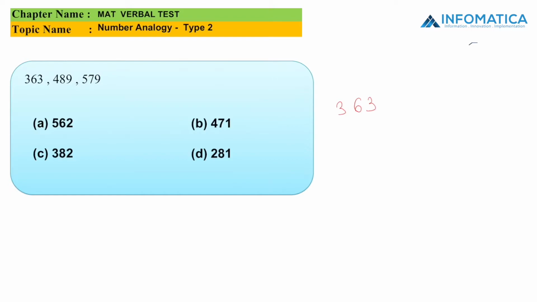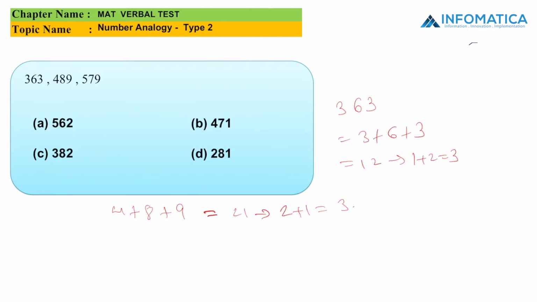चलिए इसका ऐड करके देखते हैं. It is 3 plus 6 plus 3. So 3 plus 6 plus 3 is giving me 12. And if I split 12 as 1 plus 2, I get the answer to be as 3. Let's see the next number. It says 4 plus 8 plus 9. So I know that 4 plus 8 is 12 and 12 plus 9 is giving me 21. So if I split 21 as 2 plus 1, I still get the answer to be as 3.